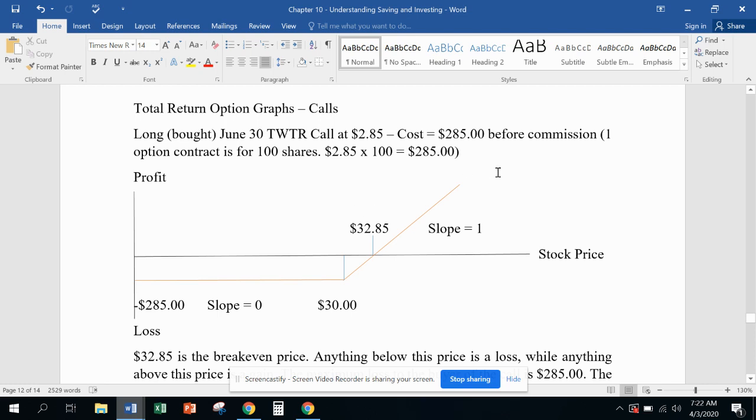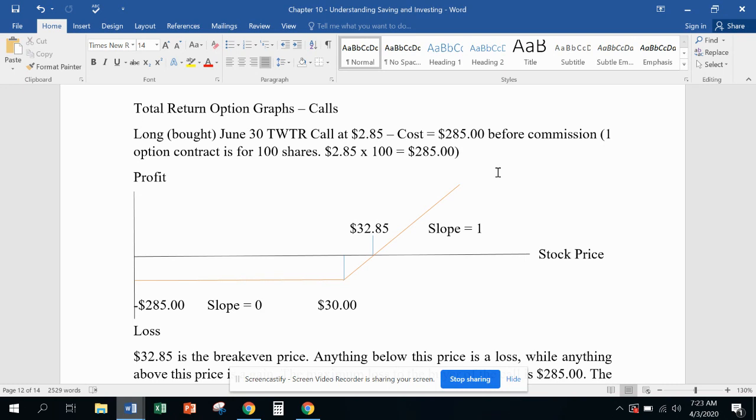Okay, guys, now we're talking options a little bit more today. There are going to be some more definitions towards the end of this video, but we wanted to take a look at a profit loss graph for both sides of a trade. So we're going to take a look once at the call option and then once at a put option.